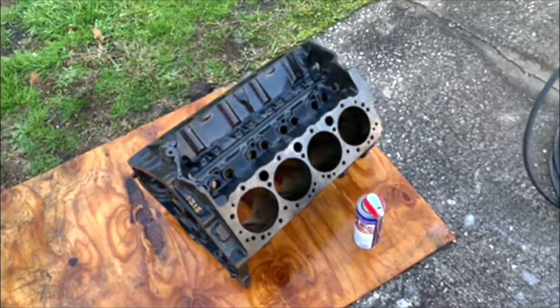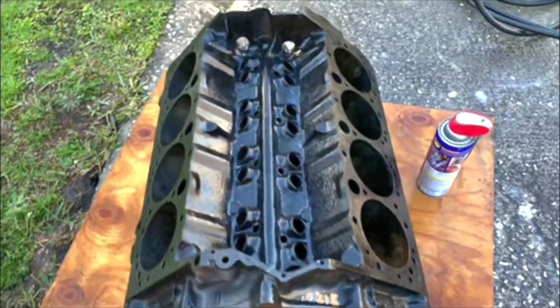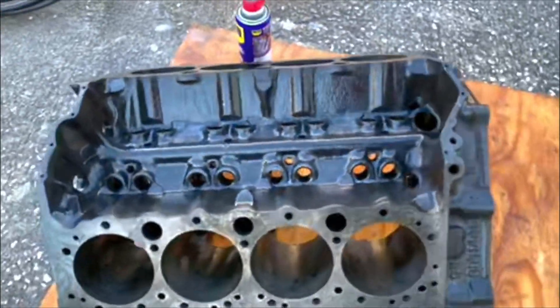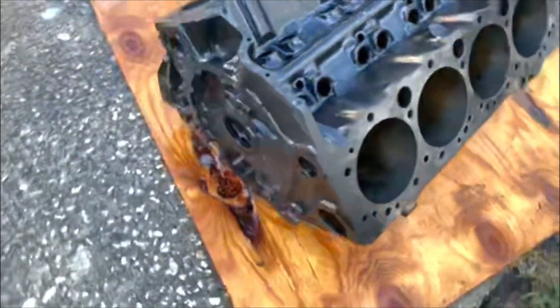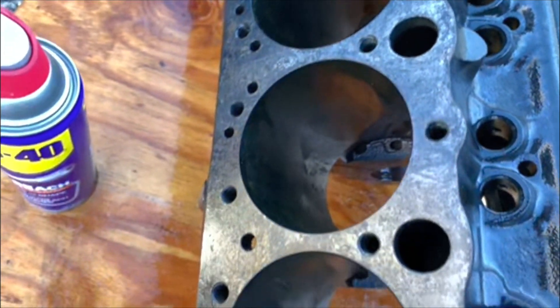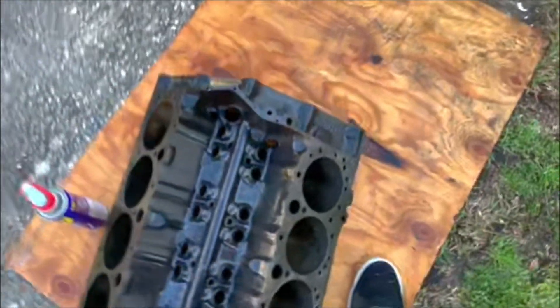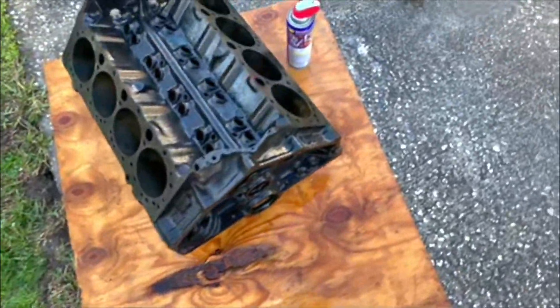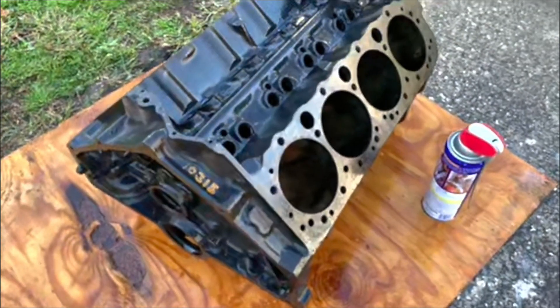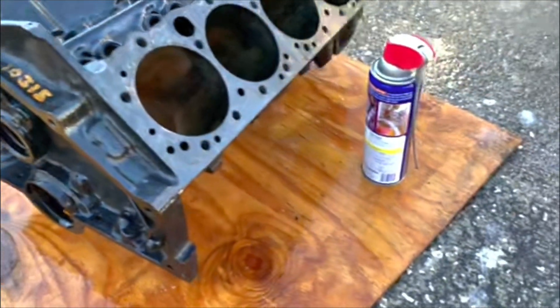All I've got to say is holy crap. I didn't take a before picture of this thing because I wasn't really sure how this was gonna go, but I would say that's a freaking success. This thing looks awesome — we could probably get a little bit better but not much. The cylinders have to be bored anyway, but they turned out a lot better than I anticipated. I just got done pressure washing it, getting all the gunk off, and coating it in a little WD-40 just to keep it from flash rusting. I wish I would have taken a before picture — this is awesome.